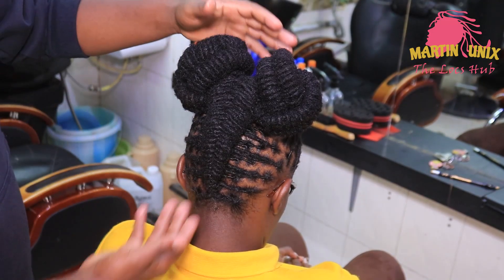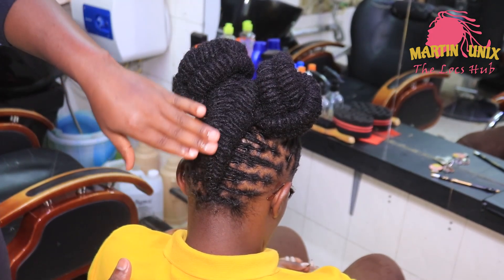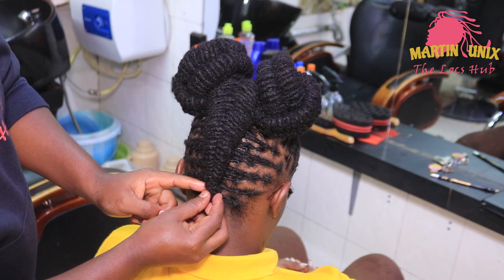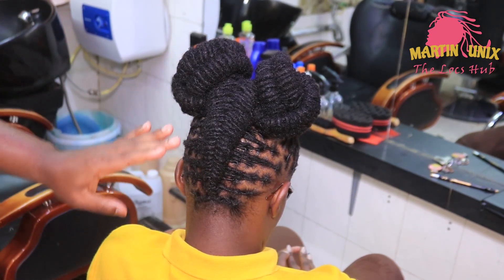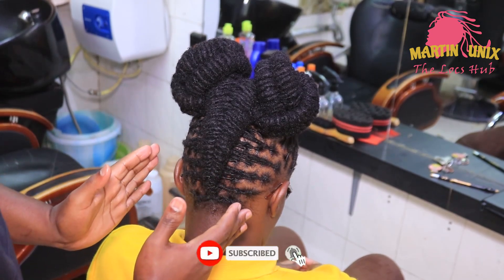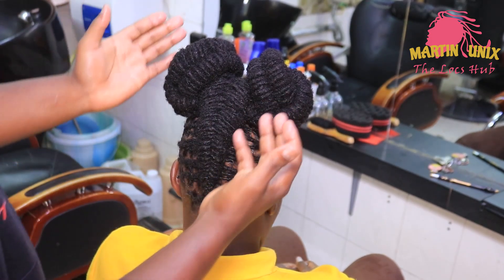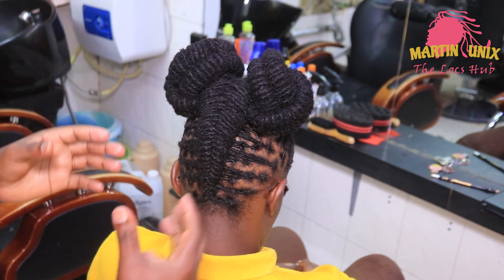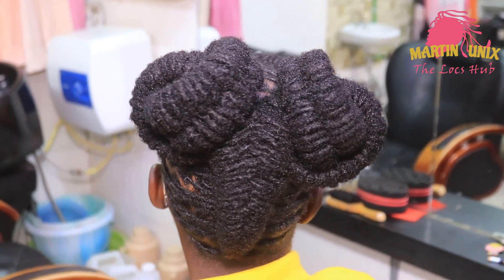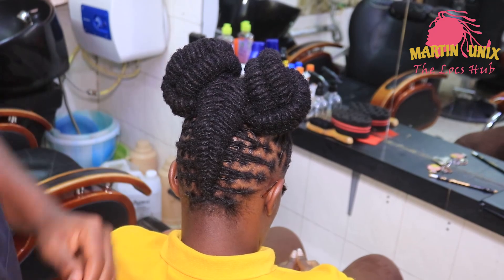Now you can have a look — this is our final outcome. At the back we did this beautiful intensifying fishtail braid; you'll note that the fishtail started at a smaller size and then went enlarging in size. Our space bands are resembling each other — remember, in order to have balance in the styling, especially on styles comprising space bands, you have to make sure that the space bands resemble each other. That way we have balance in the styling.